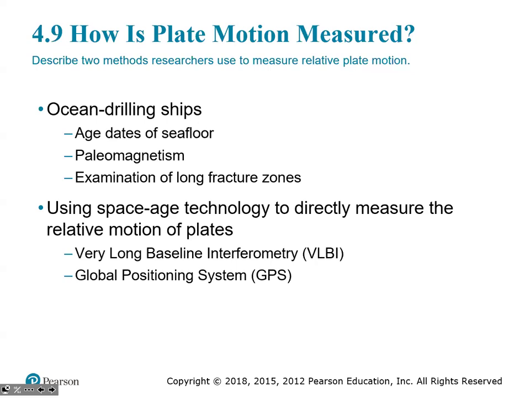The original, first way this was done was with things like very long baseline interferometry, where scientists basically bounced a signal between two continents and measured the movement. These days you can do it with GPS. If you anchor GPS stations on each continent, you can actually observe the motion. It's something they actually have to correct for in maps and global positioning things.